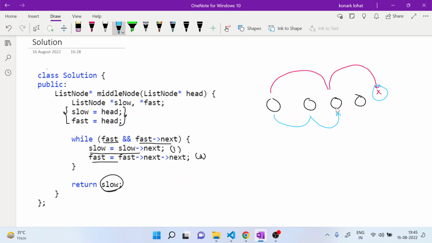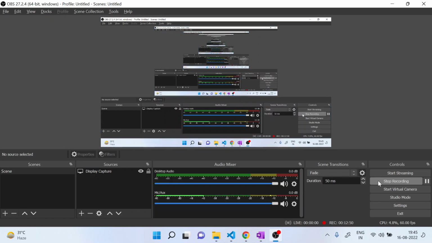The node pointed by the slow pointer is my middle node. And you can clearly see by this concept that 4 by 2 plus 1 is going to be the middle element, and that is 3. And yes, 1, 2, 3 and 4, and it's pointed by 3, right? By this concept we can easily see that it's pointed by 3, and that is what we need. So slow pointer will give us the middle node, and again the time complexity will be n, and space complexity will be constant. So I hope the solution is clear. Thanks guys, see you in a bit.